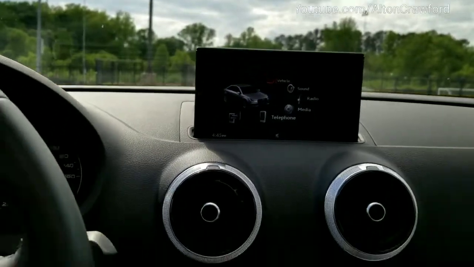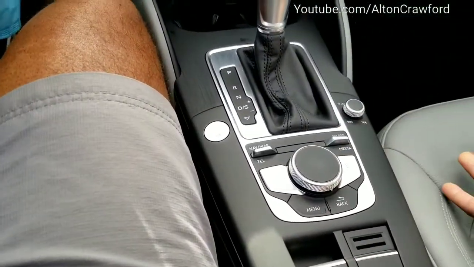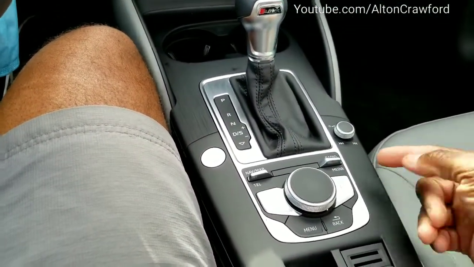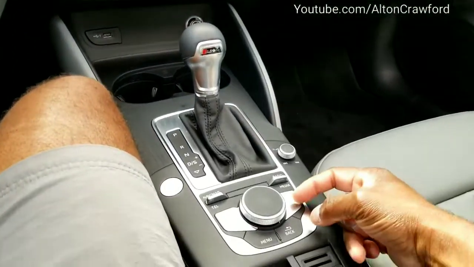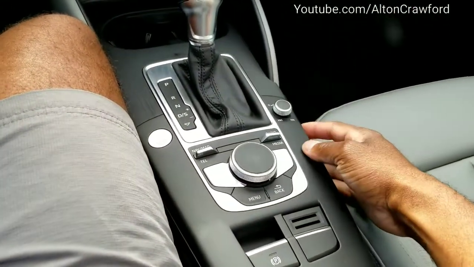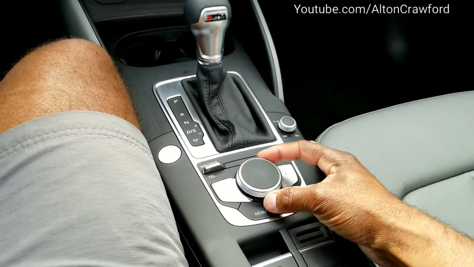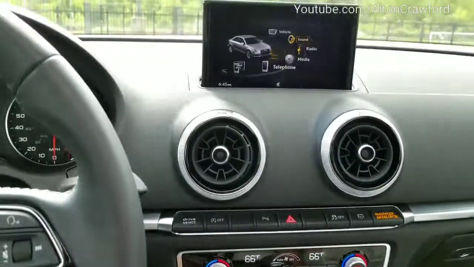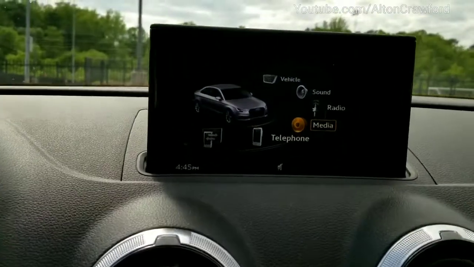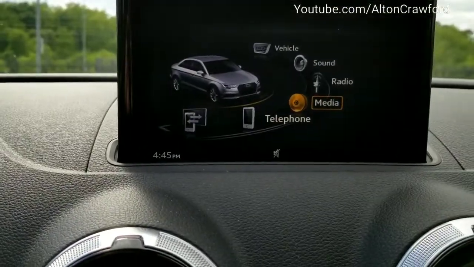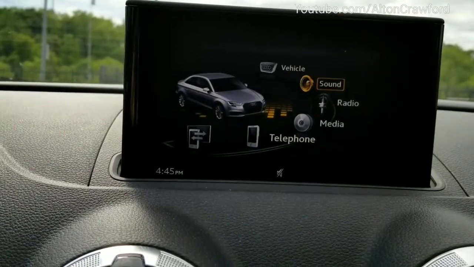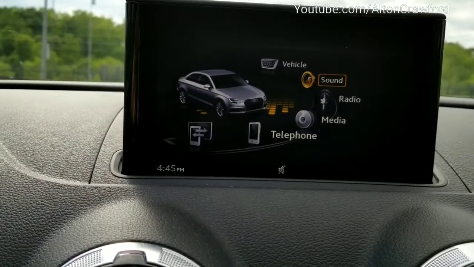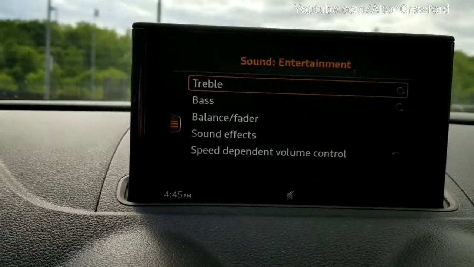Once you have that information, and you're going to have to take my word for it, of course, I won't be able to show you both, because if I did it here and zoom back far enough so you could see the screen, you wouldn't be able to see the information on the screen. So all I'm doing is twisting to get to the additional information. So let's just say if I wanted sound. So I would take my pad here or my joystick, press down to select sound.